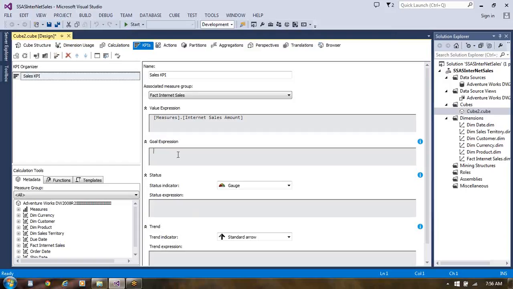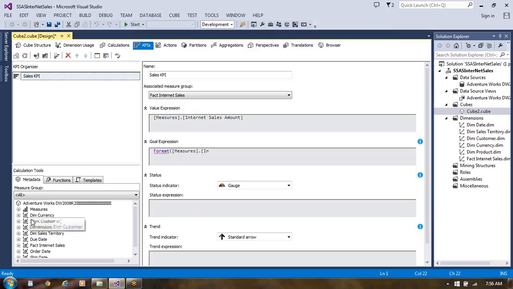Here we try to format. Format is a predefined function we try to use in this. This is measures followed by dot, then we take internet sales amount. Do we have internet sales amount? Okay, so we have measures dot.